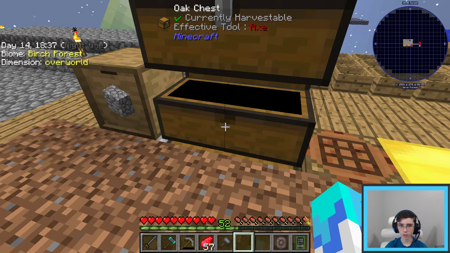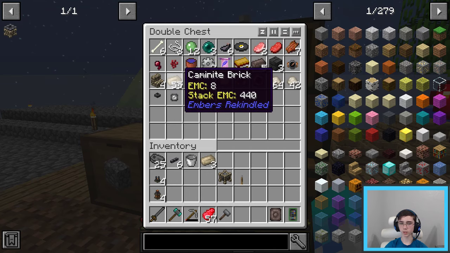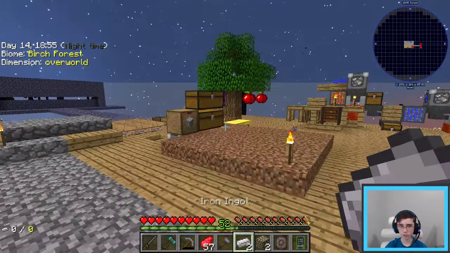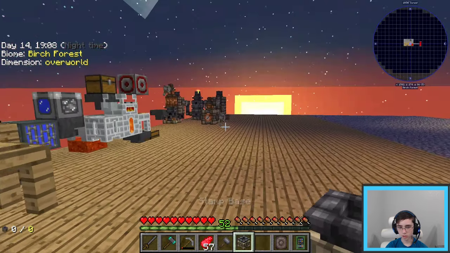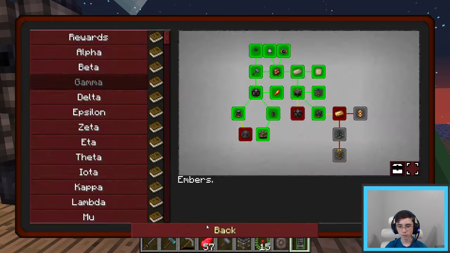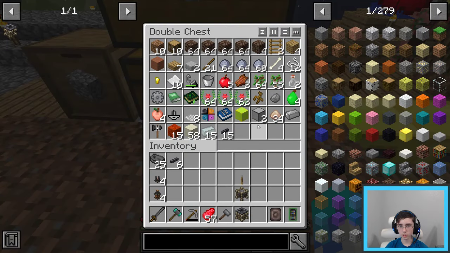Stamp base. Okay, that just needs a bucket. Should have a bucket. Some kaolinite bricks. Like so. And then we just need a couple iron ingots. Like so. Or wait, no. Like so. And like so. That'll give us this. Now, we get the quest for it. We get racks on racks on racks. Been getting a good amount of these racks stocked up.